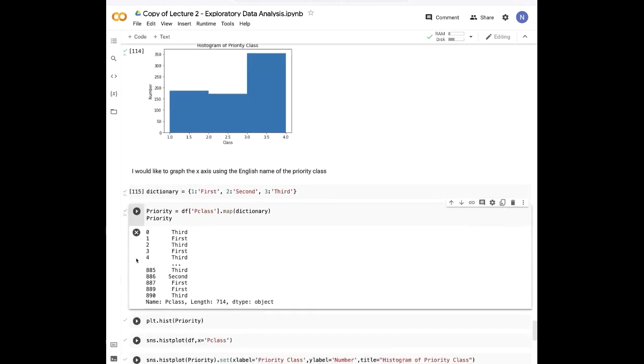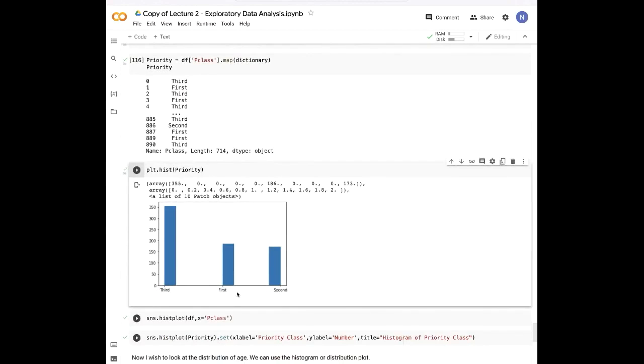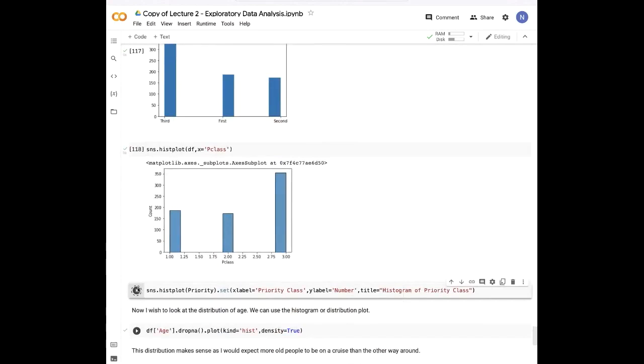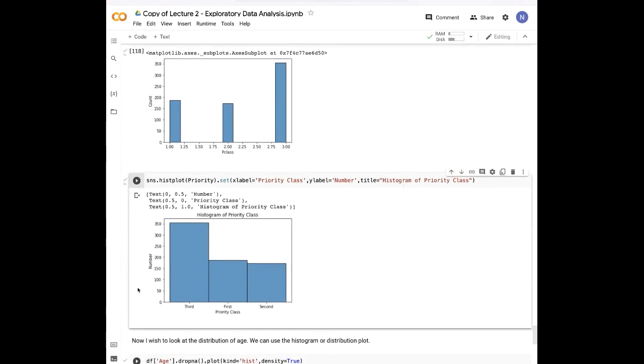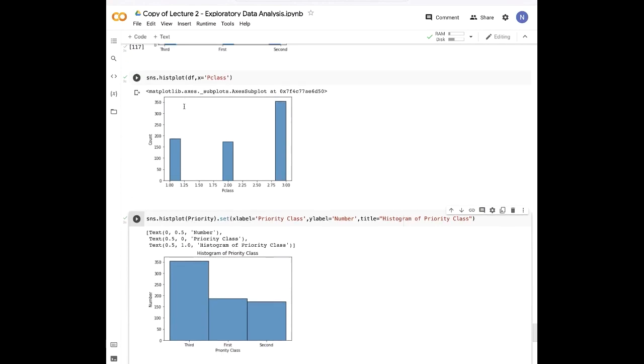And so after doing that, you can see that our dataset is now in terms of categorical values: first, second, and third. So if we plot that, we can see that we now just have a first, second, and third value. And we can use Seaborn to clean that up a bit. And so now we have a histogram that looks more appropriate and sharper. You can look up more in the documentation of Seaborn about how these methods, such as .set and .histplot, work.